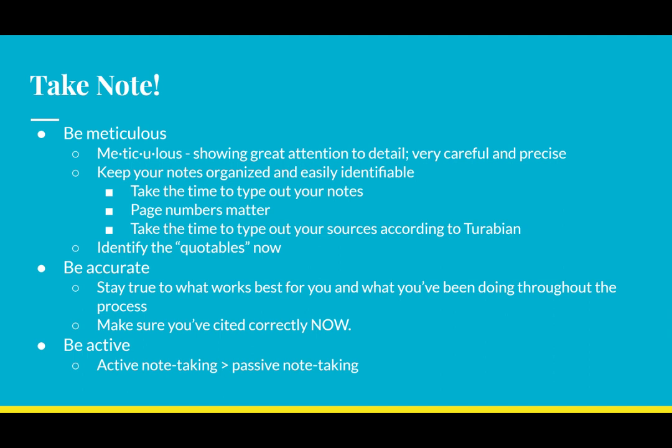So you're just basically copying a lot of direct quotes, and you're not actually putting things into your words. So you're not paraphrasing anything. You're not thinking about what you're reading. You're not really considering what you're looking at. You're just quoting. It's just quote after quote after quote. And then on top of that, you're taking notes on literally everything you read. It means that if you are a passive note taker, you're not putting thought into what you are reading, whether it's a primary source or a secondary source.